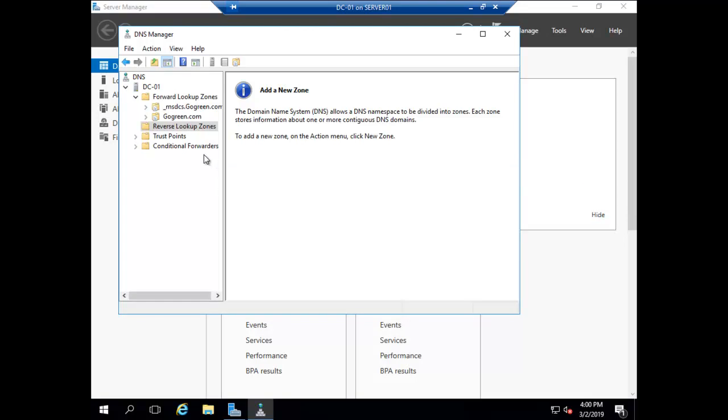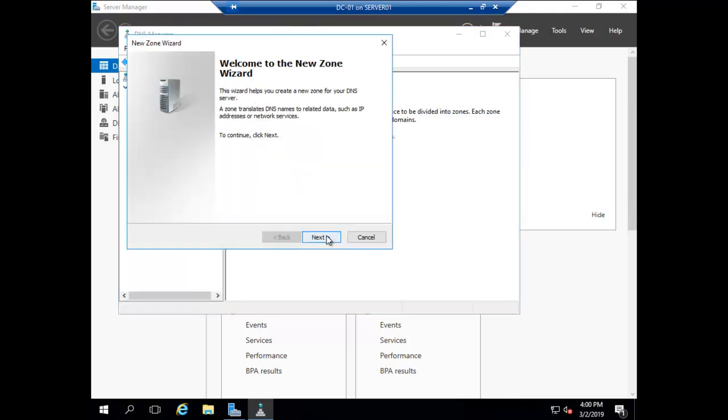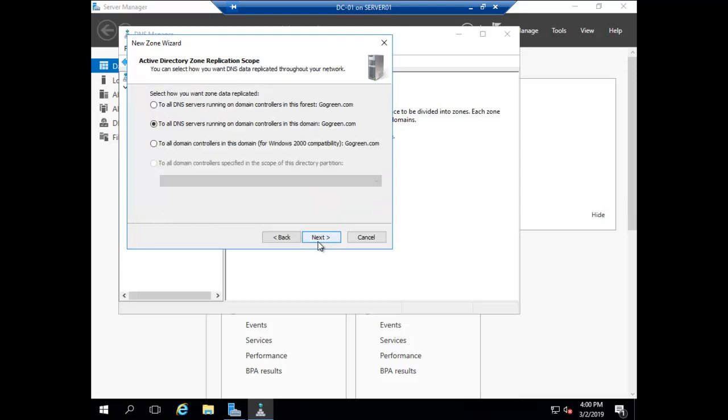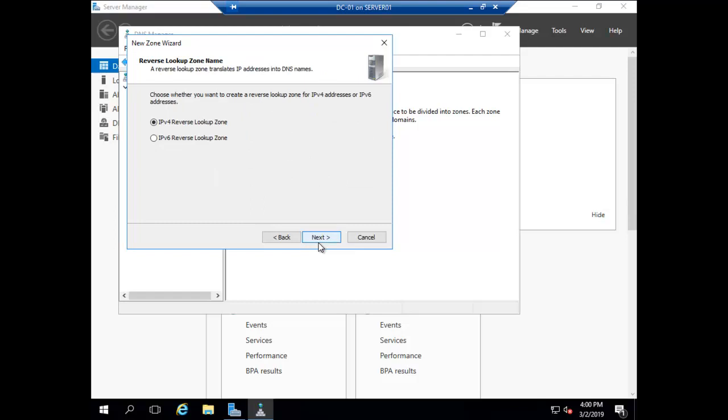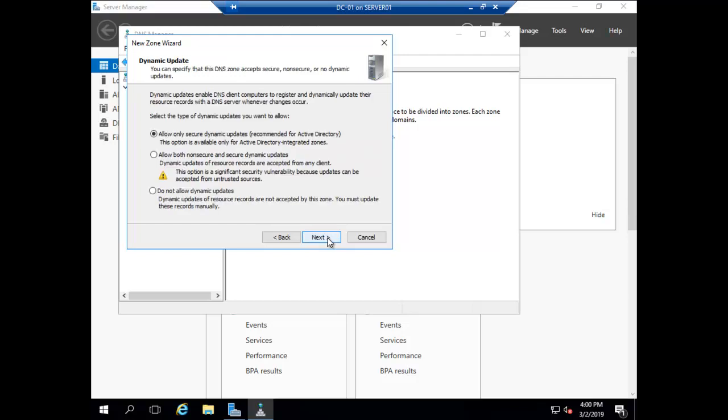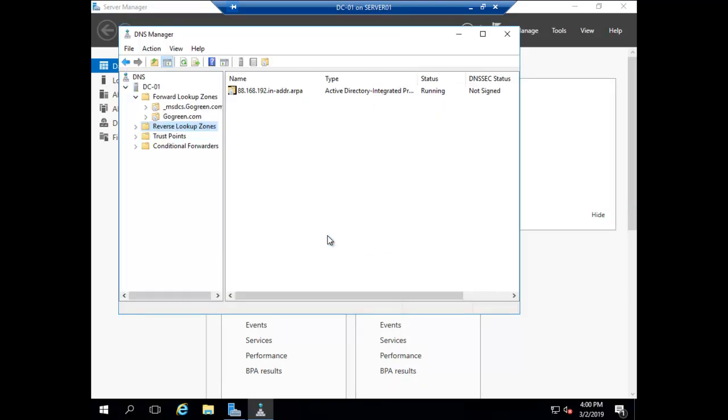So in DNS we have to create a reverse lookup zone, and that can be created by clicking on New Zone, next, primary zone, all DNS servers in this domain, default settings, next, and enter the network ID 192.168.88. Click next, allow secure dynamic updates only.